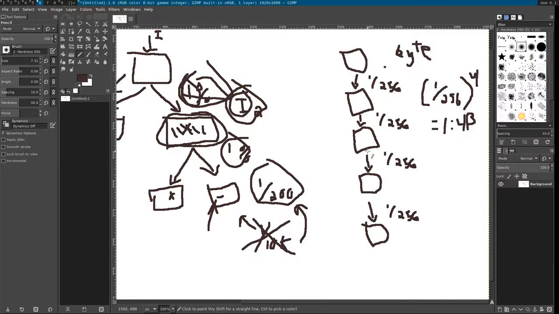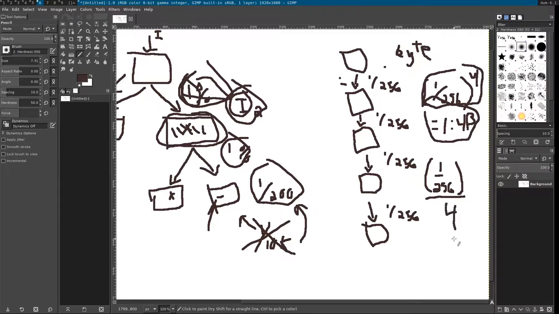So instead, when you use coverage, these comparisons you do one at a time. So it basically turns this equation, this 1 over 256 to the fourth, into a 1 over 256, times 4. Or not times 4, divided by 4. Right? And that number happens to be a lot better than 1 in 4 billion. That number is 1 over 1,024. So it's about a 0.1% chance of getting through here.